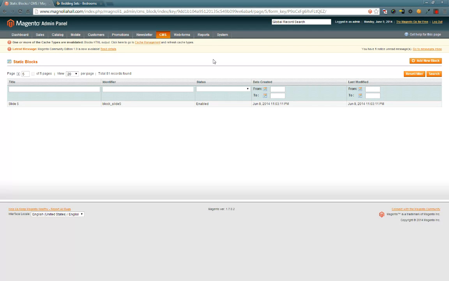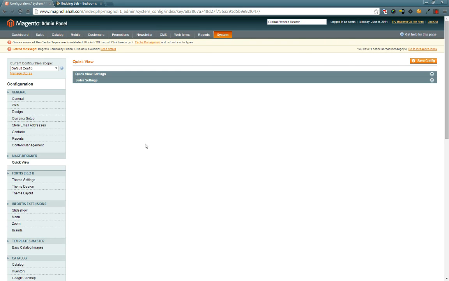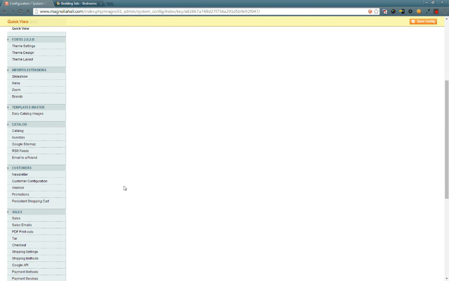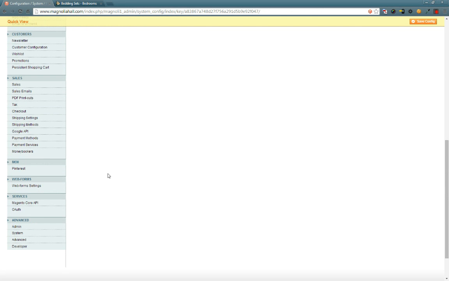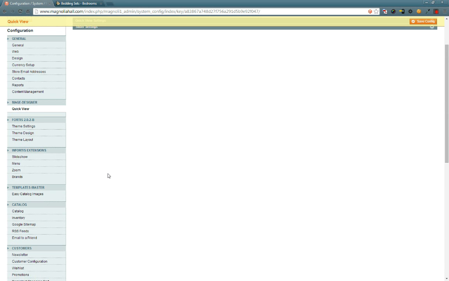And then to add it, you have to go to System Configuration, and then, where is it? There it is. Fortress Extensions, Slideshow.